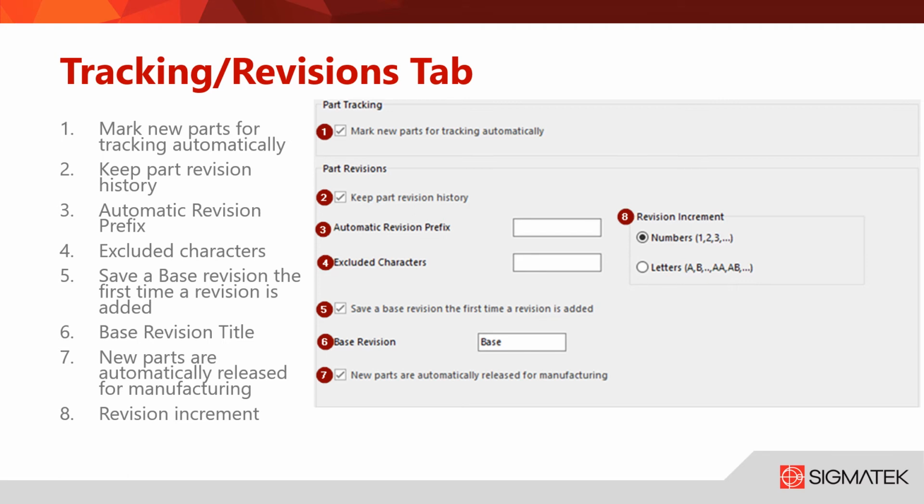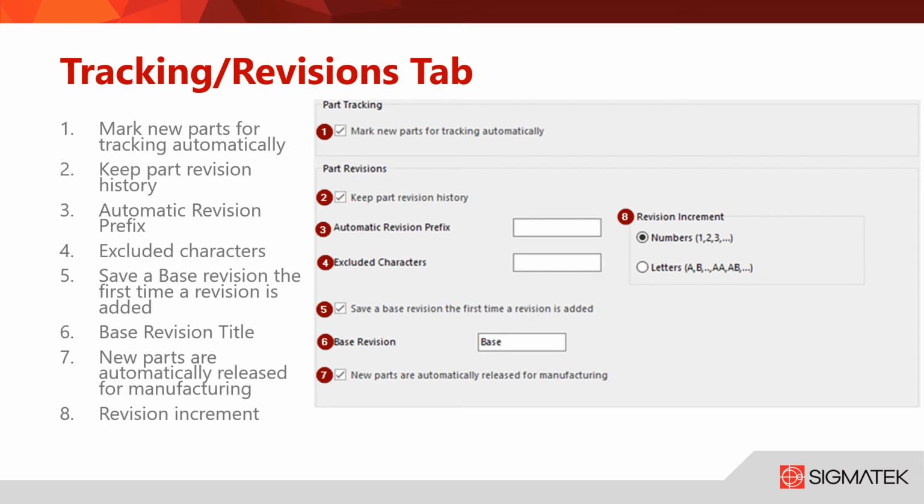Excluded characters is actually going to represent items that you don't want to be represented inside of the new part name, like the revision number or the part name itself. These are going to be things that Windows just doesn't jive with really well. A lot of the times you'll find things like ampersands, percentiles, because those are already Windows functions. You don't usually want to include them in your file names. So if you want to exclude characters, you can do that here.